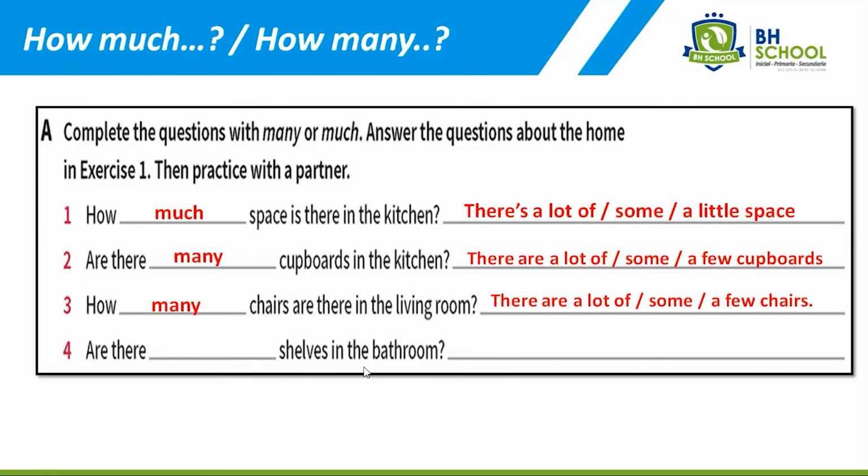Now let's go to the number 4. Are there any shelves in the bathroom? Shelves. It's countable or non-countable? Very good. It's countable. And in this opportunity, we are going to use some sentences, but in negative. And we can say, there aren't many shelves, or there aren't any shelves.